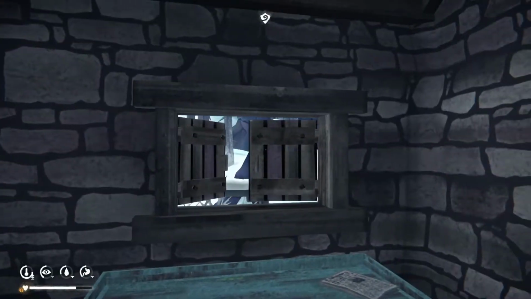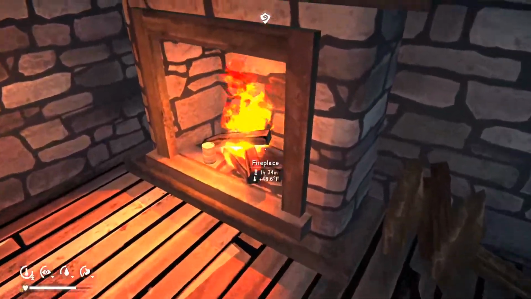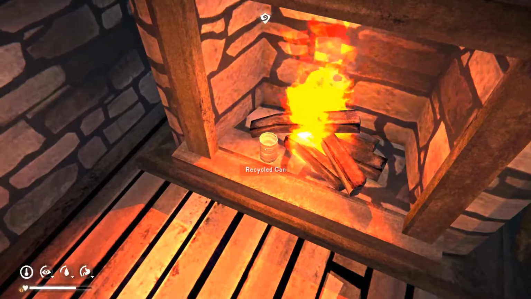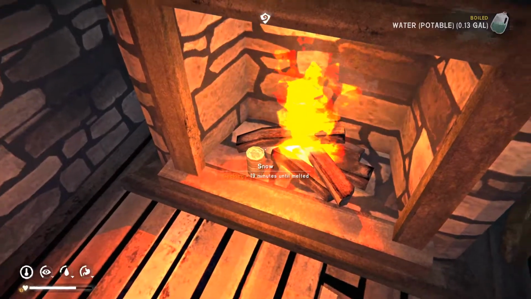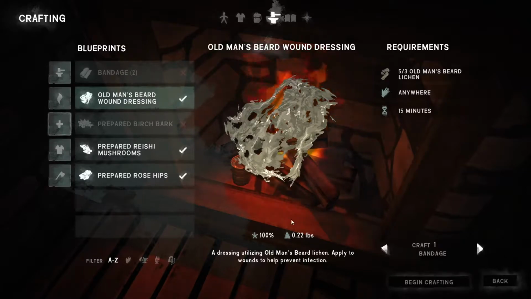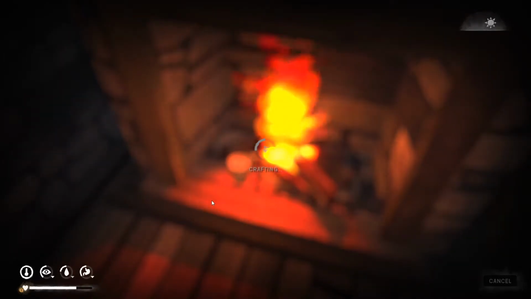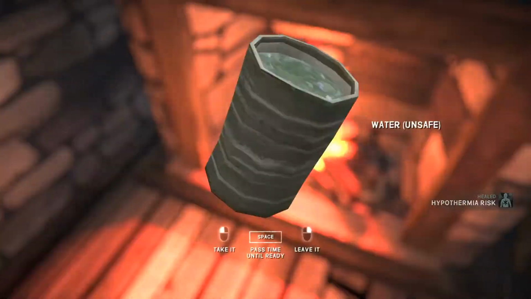So it's going to be loud, annoying, and noisy in this place today, isn't it? So anyhow, we're going to make a little bit of water. We're going to warm up. We're going to do that again because we don't have any water. And I want to try to warm my poor character up a little bit. So we're going to go ahead and craft 2 of those. That'll take 30 minutes. And you should be about done.